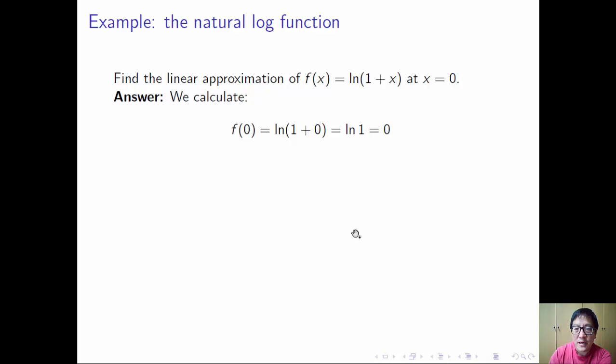So let's calculate. So f of 0, here's the not so hard part. If you plug in x equals 0, you get the natural log of 1 plus 0, which is the natural log of 1, which is 0. So we need to find the value at 0, and then we need to find the value of the derivative of f at 0. So that's next.